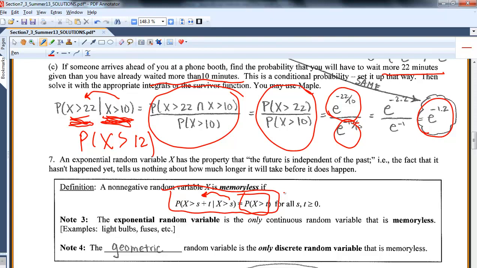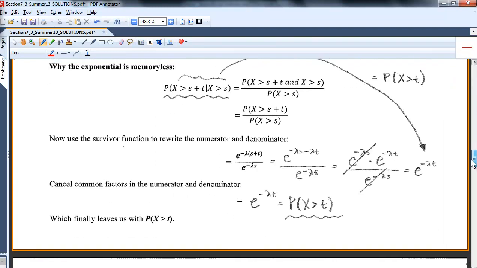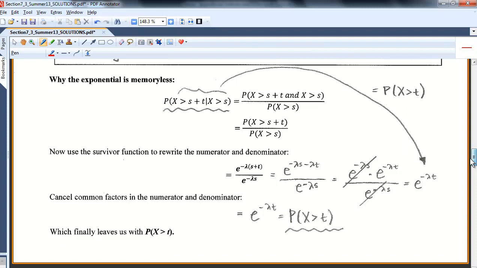If you're going to use this property, make sure you have an exponential. Even if you go back to first principles and use the definition with conditional, you'll get the right answer. If you're afraid, do I have an exponential, do I not, when do I use this, always going by first principles will give you the same answer. Don't fear. It's just a nice way to check that if you do have an exponential, this property will hold true. I'll make one more video showing why the exponential has the memoryless property. There's a really nice relationship between the Poisson and exponential, and I'll explore that in another video.